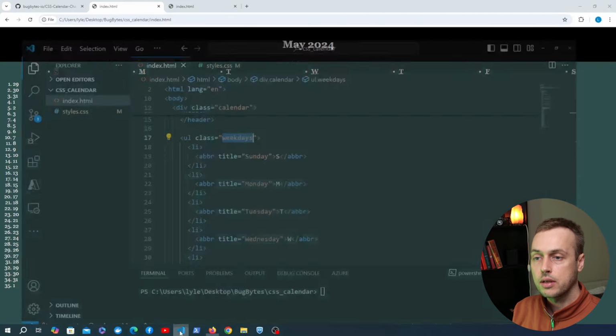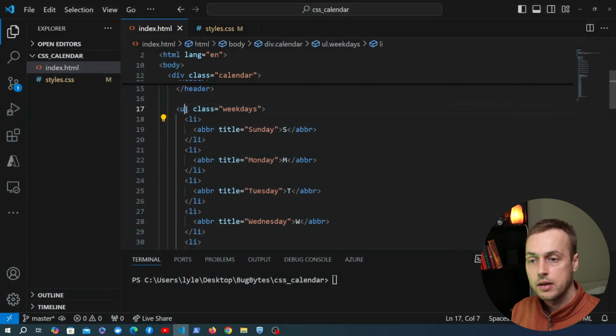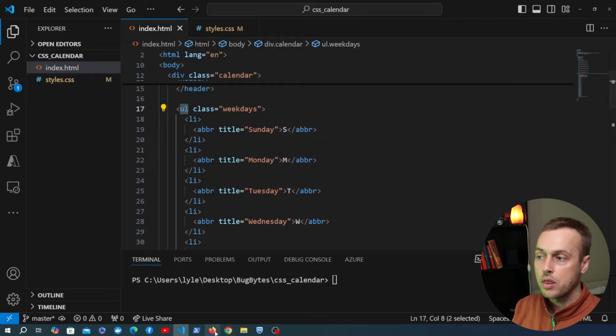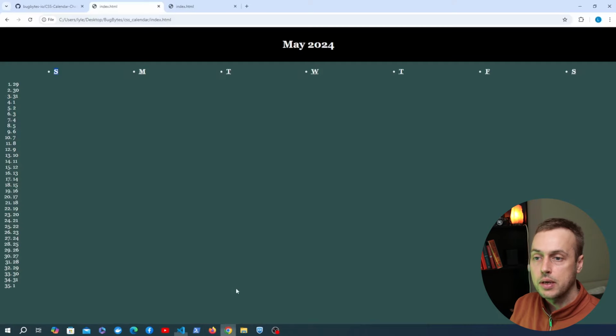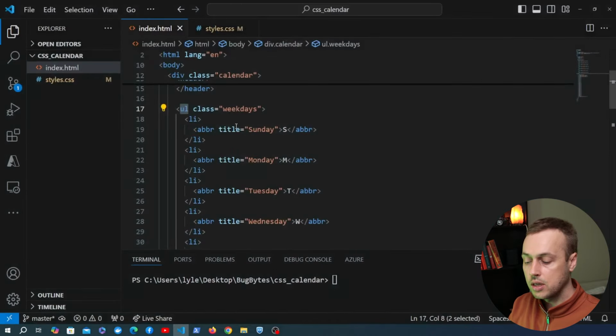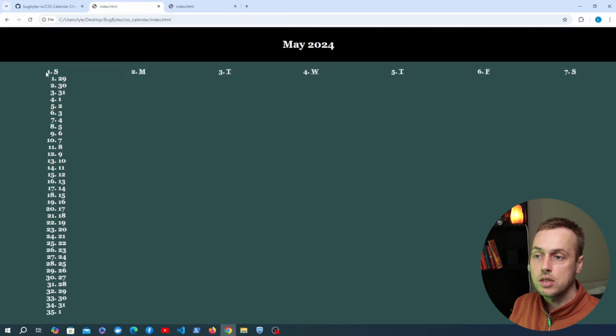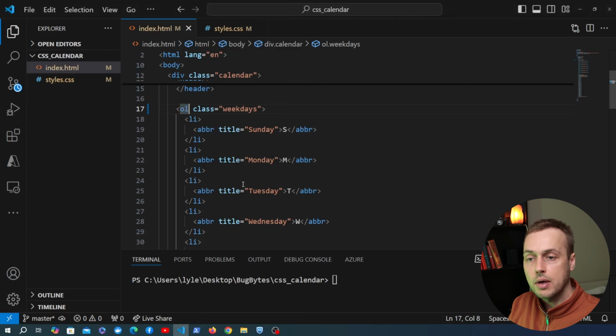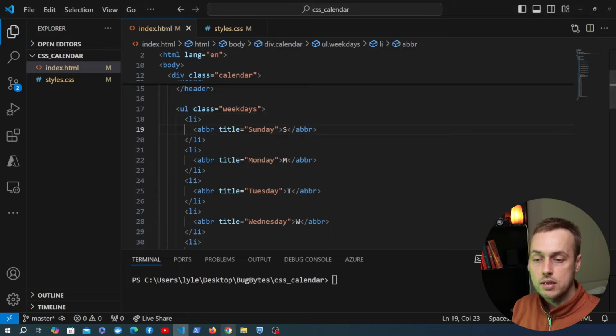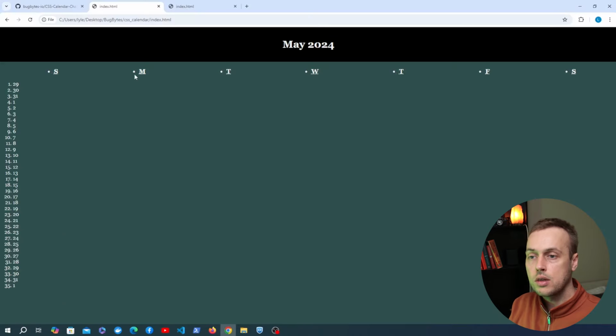Now by default, li elements like these under an unordered list are prefixed with the small circle that you see on the page here, as opposed to ordered lists where the prefix is a number. Just to quickly demonstrate that, I'm going to change the unordered list to an ordered list, and if we go back here, we're going to see that that changes from the circle, the bullet point, to the number. Now we want to go back to an unordered list, and we want to get rid of these styles here. We don't want this bullet point to appear at each element.